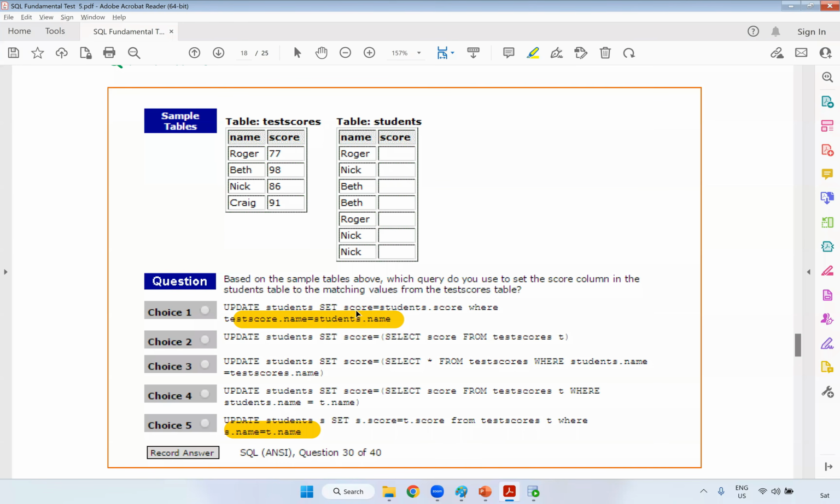Update this table set. No, this table we are not selecting. Yeah, this is not the correct answer. Okay, we'll see the one update students.